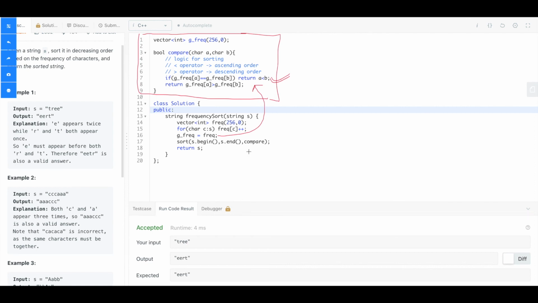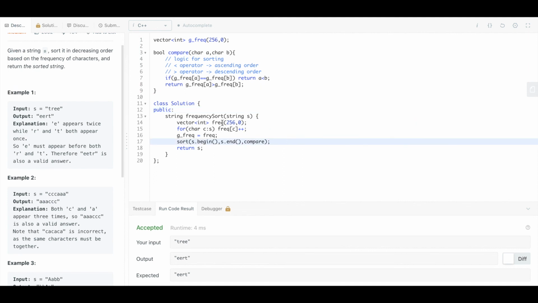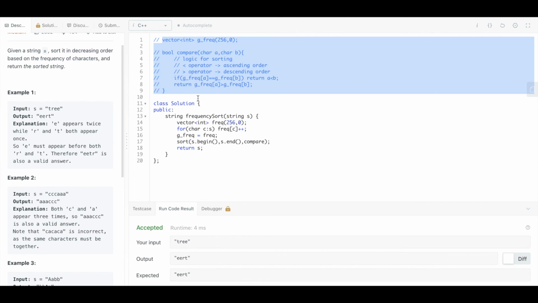So for similar purposes we have something known as the lambda function. Instead of this compare, I will now use a lambda function. A lambda function has three different attributes. The first one is my parameters, the second is the scope, and the third one is the logic. Now let us see how we can implement each one of them. For defining the lambda function, let me first comment out this code. I have to maintain the same frequency vector, but here I will first define the scope, and then the parameters, and then the logic.